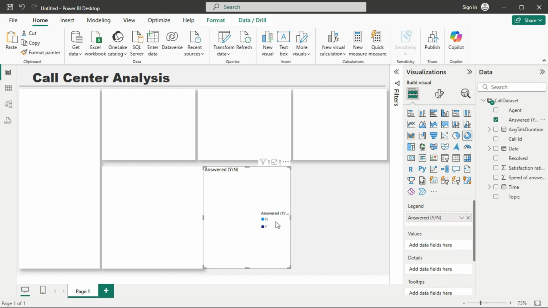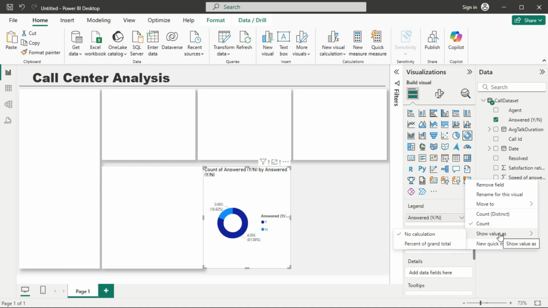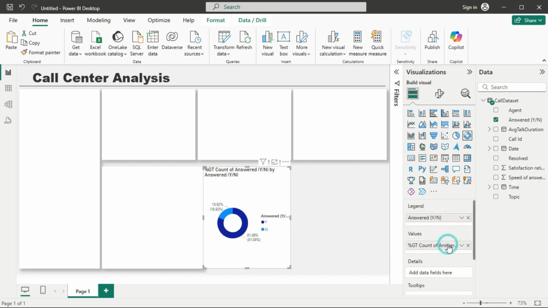Then I need the value. So the value, I will drag answered calls here again to give me a count of each. But as I said, I need the percentages, so I can choose this and maybe I'll show values as percentage of grand total.